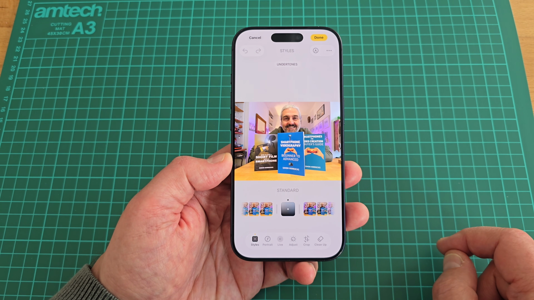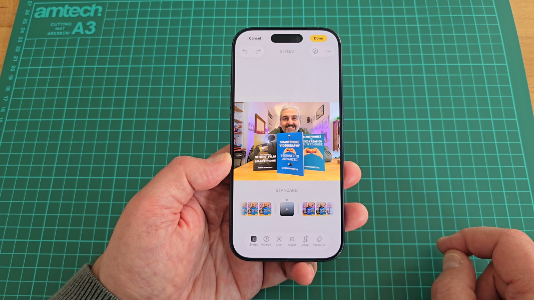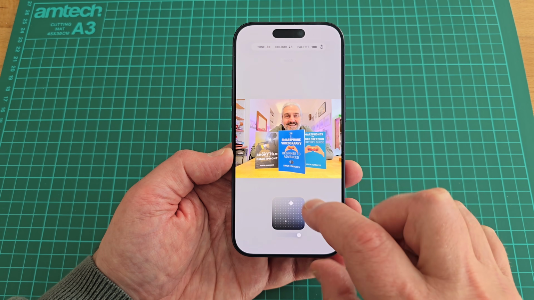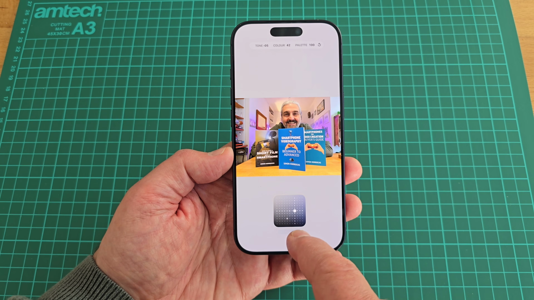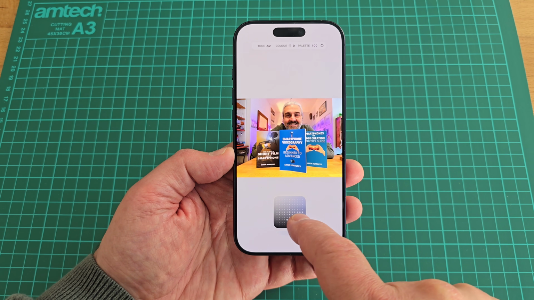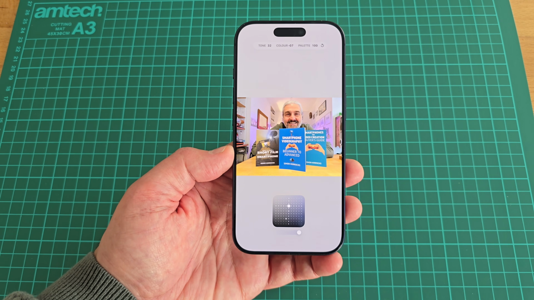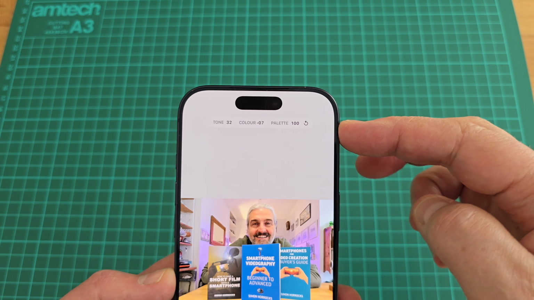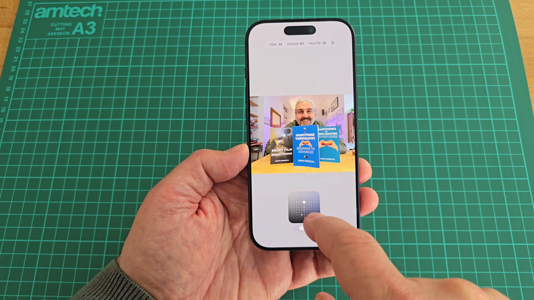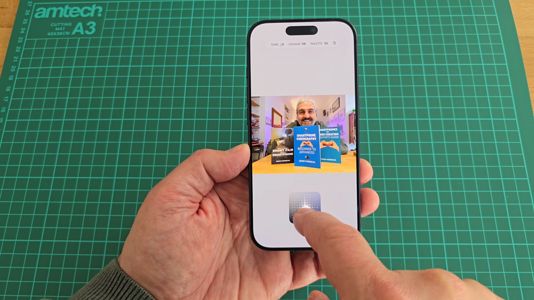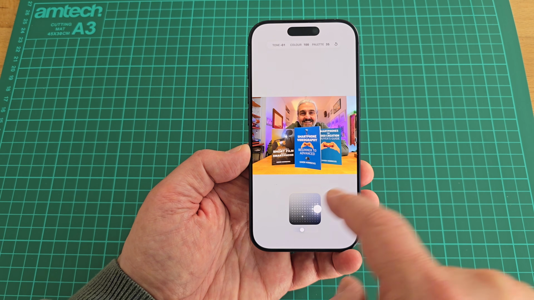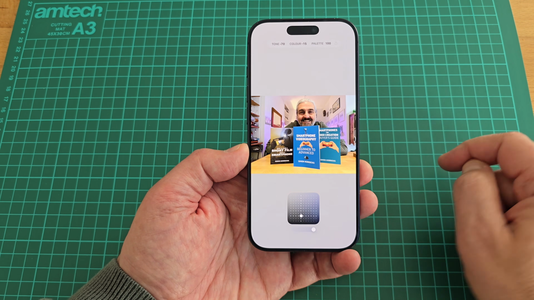Each of these settings is actually customizable using this control feature. If you slide your finger around, you can fine tune and then you can use the slider to adjust how much of this look you actually want to apply. So what you're doing here is you're changing these 3 settings above the photo: tone, color, and palette. Palette is actually controlled by the amount slider. Now if you move your finger up and down, you're controlling tone, and sliding left and right is going to control the color. And if you want to reset one of these presets, you can just tap the circular arrow.